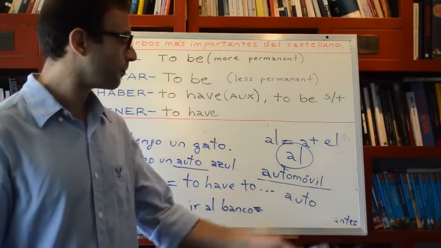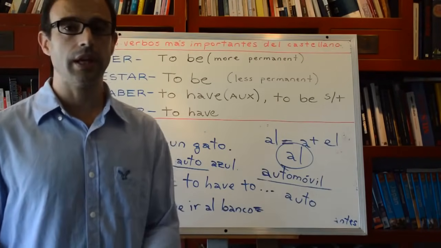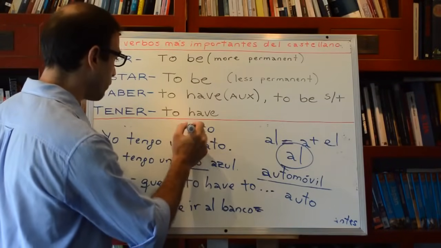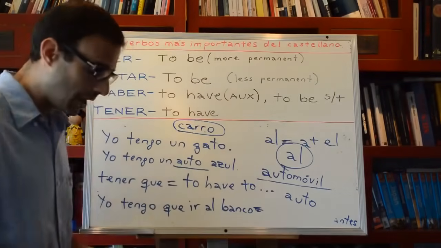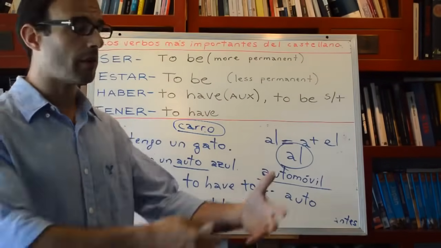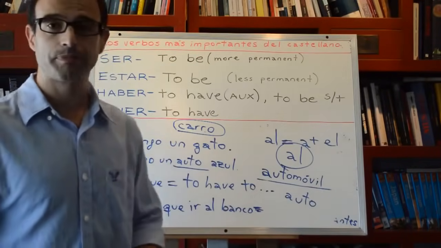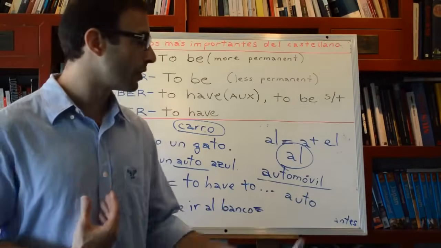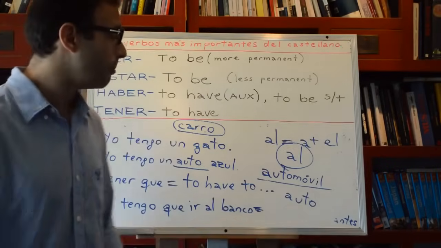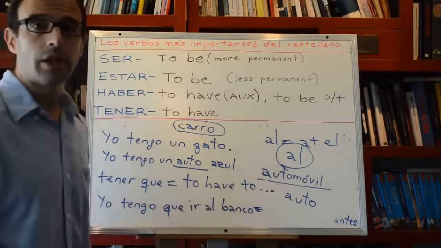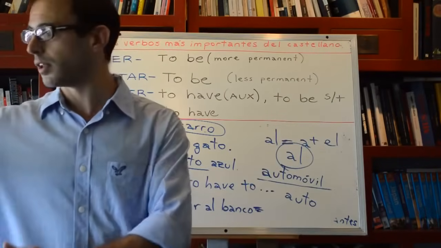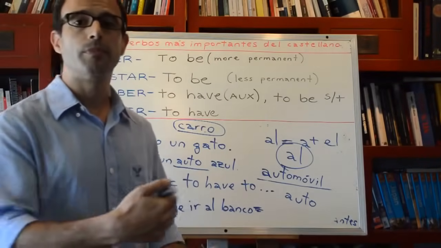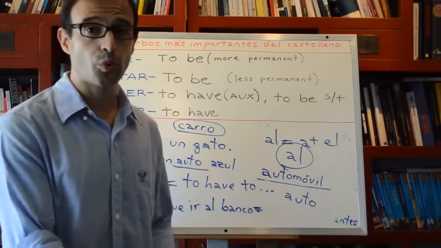Same thing with auto. Some countries prefer to use the word carro. Carro for car, and it's okay. So in some countries, when they want to speak of a blue car, they will say el carro azul. Many other countries would use the word auto. And personally, I believe the word auto is more appropriate because auto comes from automobile, which you know what it means. It's the cars that are in the street. However, the word carro is a more ancient word.